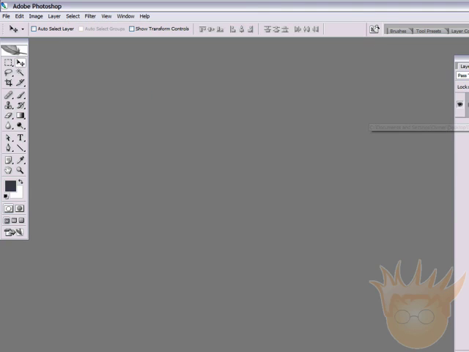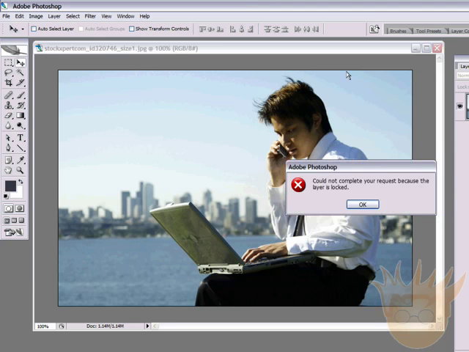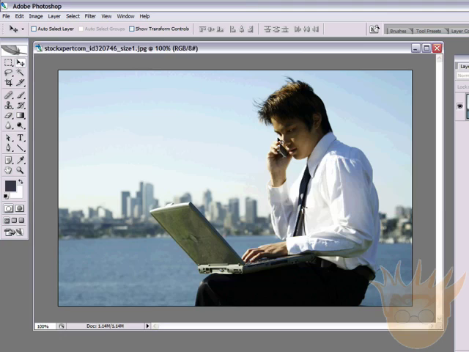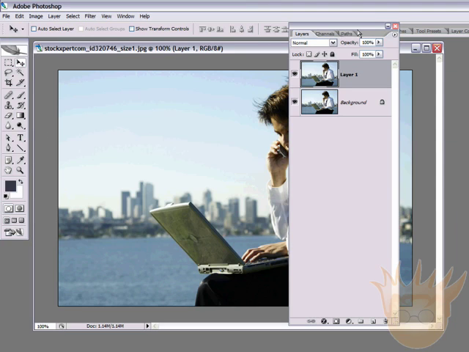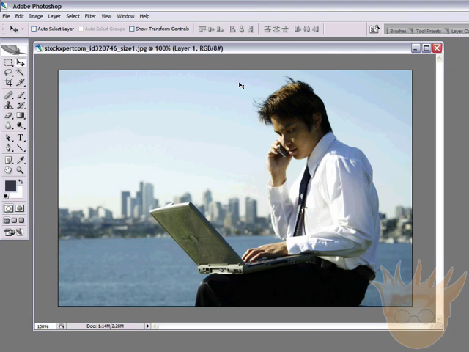But that's a pretty easy extraction. We want to do a more difficult extraction, something that you're really going to want to use extraction for. For the church, you could get away with using any number of tools. But something like this where you got this hair blowing in the wind, you're going to want to use extraction and maybe channels. But we're going to use extraction because it's a bit faster, and that's what I'm doing the tutorial on. So grab the layers palette, duplicate that layer once again. We're working on layer one.